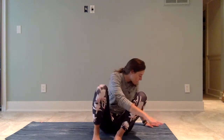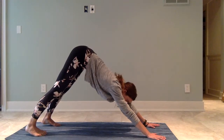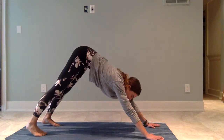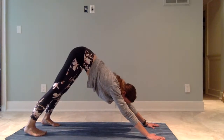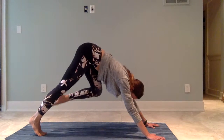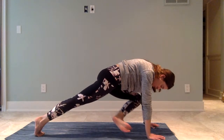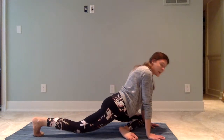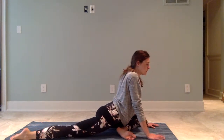When you're ready, inhale, come on up. And if you want, step it back to down dog. You can wait in tabletop. We're just going to move to the other side. You can also spin the right leg back and bring the left knee forward. Okay, if you're coming into it from down dog, you're going to bring the left knee towards the left elbow, bring the left ankle towards the right hand, plop it down wherever it lands. You could scoot your right leg back a little bit, but don't go crazy.